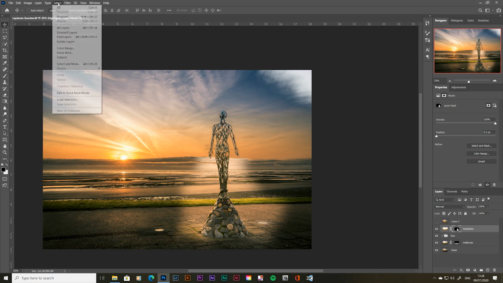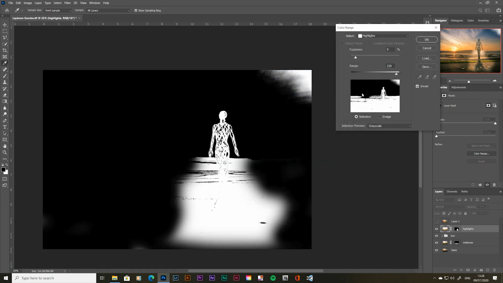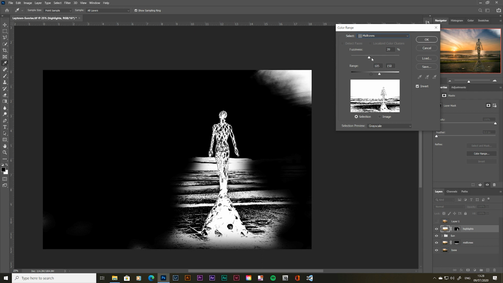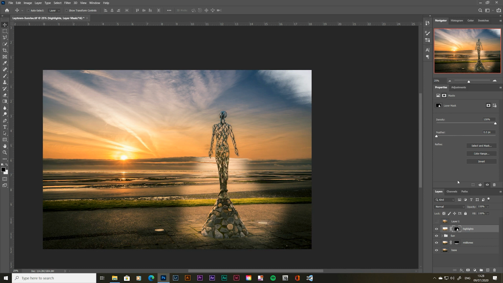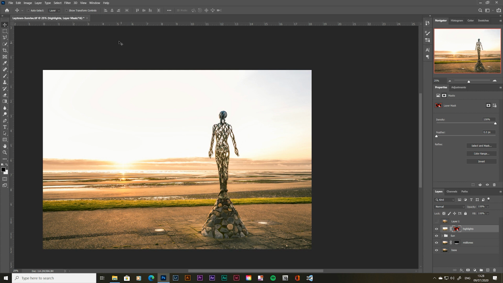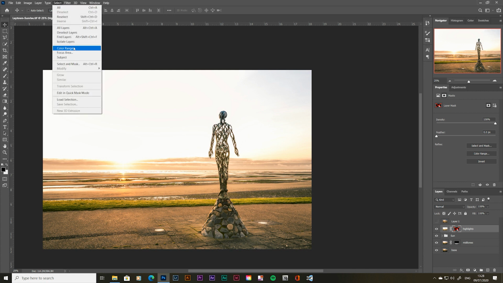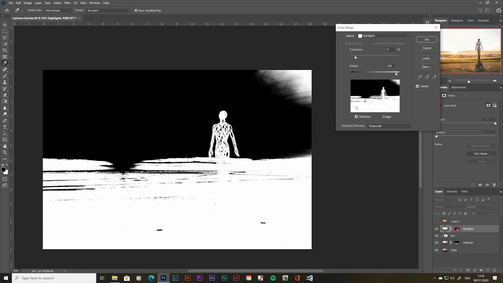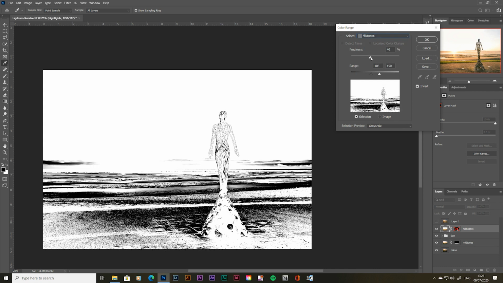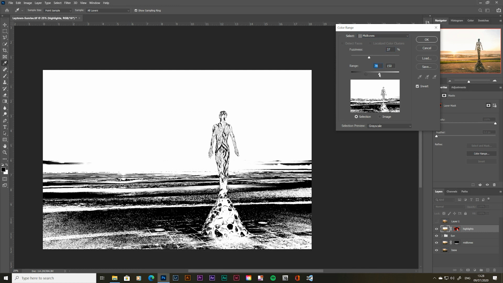You could go back in and go into Select, Color Range, and this time we want to go into midtones. The only thing is that it's looking at the mask there. So what you need to do first of all, even though you have the mask in, is shift click the mask to deactivate it, go back up to Select, and now you're selecting the whole layer. Going to midtones, let's change this a little bit more and be a bit more inclusive.